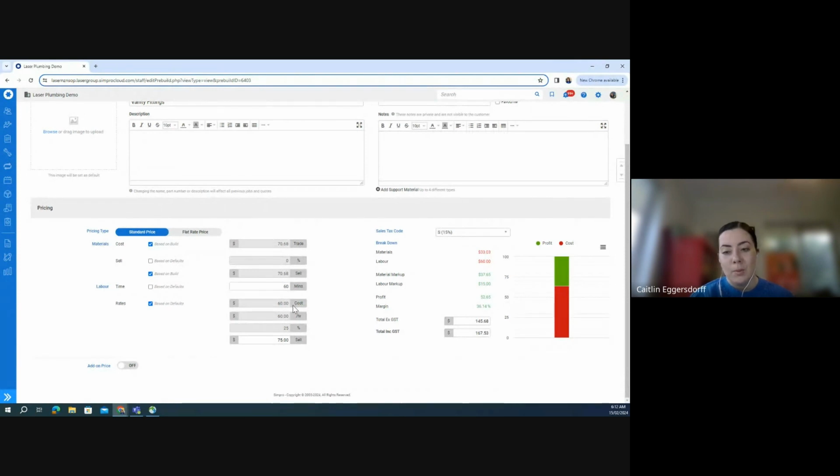It depends what the pre-build purpose is for. But the "based on defaults" tick is only going to pull from whichever one is the default in the system setup and pull the cost based on that. So if you don't want to pull your default because that's not applicable in this pre-build scenario, then I would probably recommend unticking it, just because we can only have that one. And then it will ungray the boxes and we can manually change it.